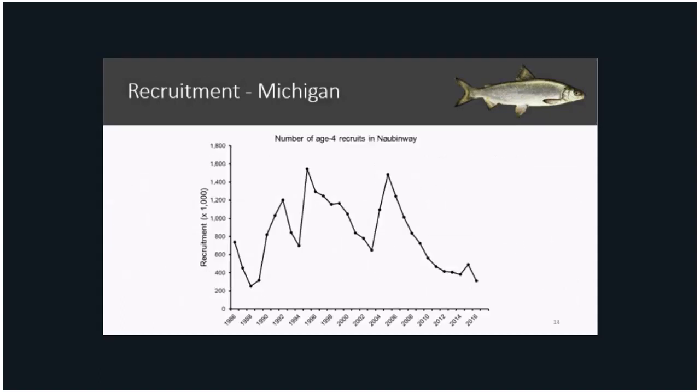It's recruitment. We have got two peaks, though, in this recruitment graph, which is a little different than what we saw in Lake Huron. The first one in 1995 is very similar to what we saw in Lake Huron. Those fish, again, were produced in 1991. Recruitment declined and fell off after that, but then it spiked back up in 2005. It was those strong year classes in the 90s and then the early 2000s that produced that secondary peak in yield and harvest that you just saw in that prior plot.